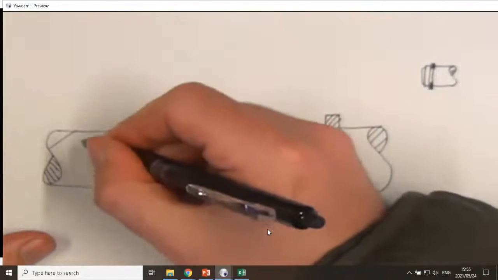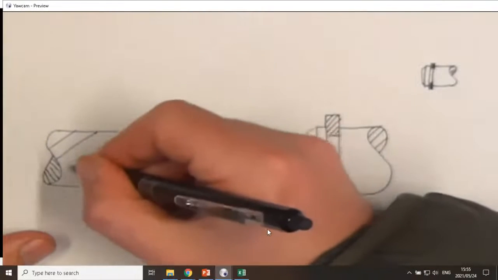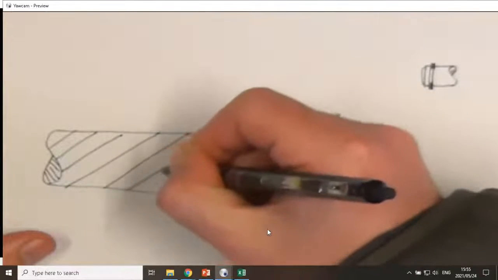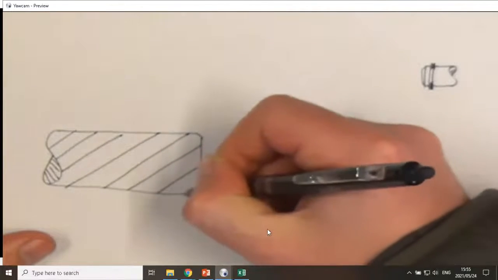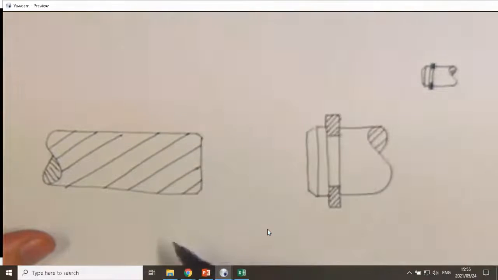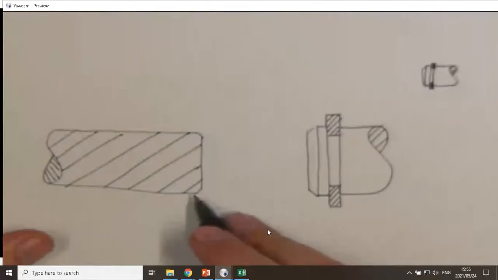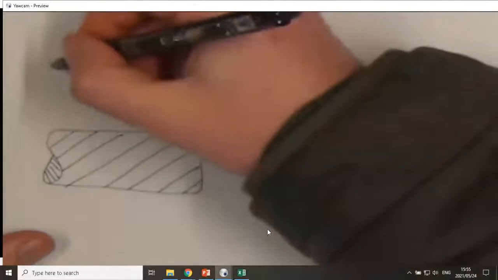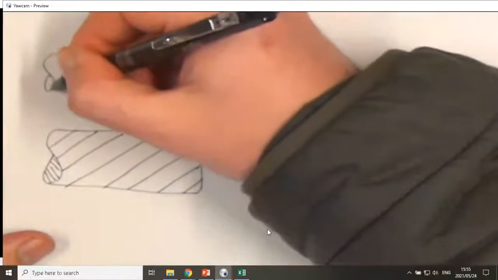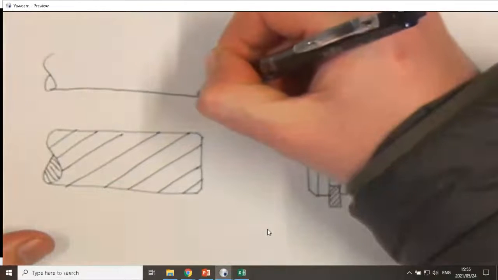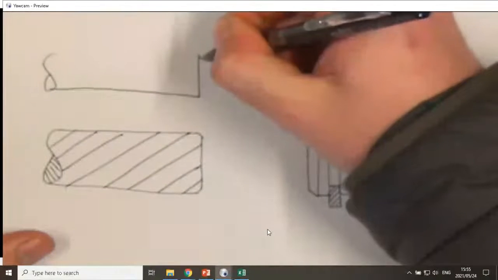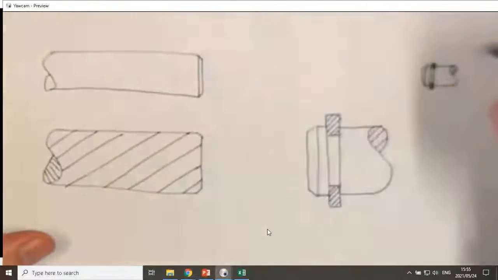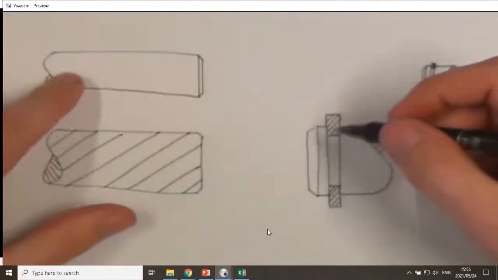So if I now go and hatch the entire shaft, I haven't really shown anything more than what I would have if I had not hatched it.